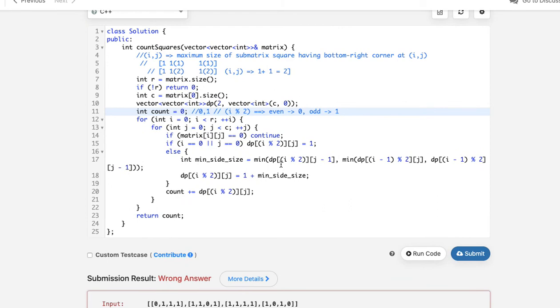Maybe we did something wrong somewhere. It is 1, 1 minus 1, 0, 0 modulus 2, 0.